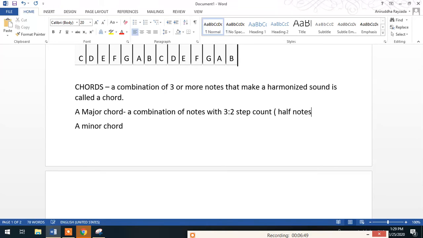Half notes. A combination of notes with 2:3 step counts.